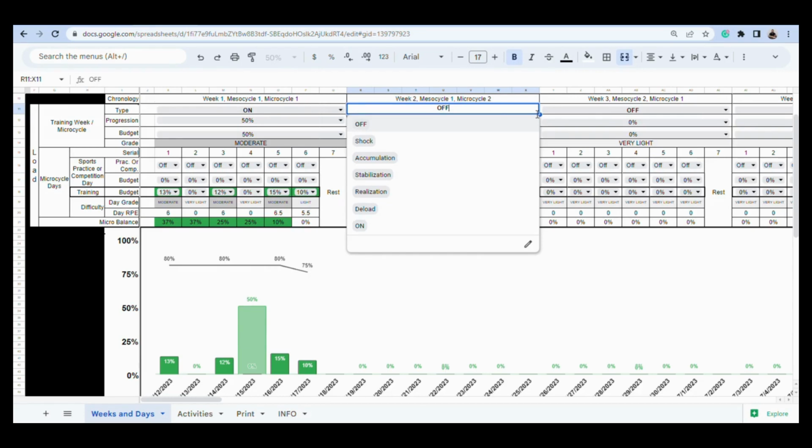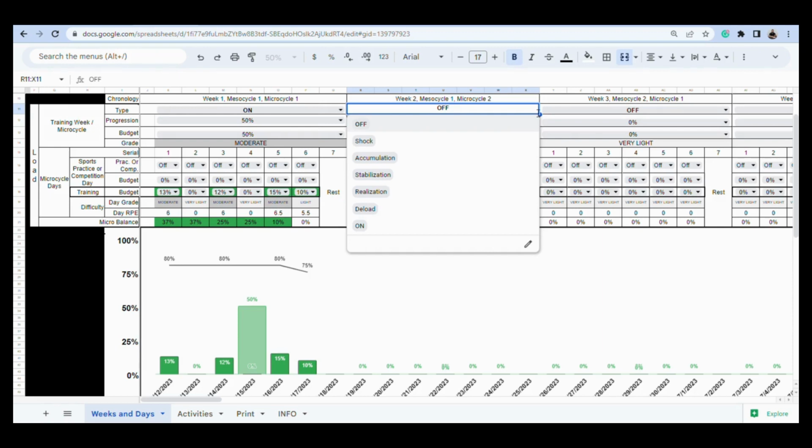The types of microcycles in StratFit Digital are: Number 1. Shock. A shock microcycle has approximately 1.5 times the loading of the previous cycle. The purpose is to shock the athlete's organism so that a performance gain will manifest in the future, usually 2 to 4 weeks after the shock. Number 2. Accumulation. An accumulation microcycle has significantly greater loading than the previous cycle to drive further adaptation in the athlete, but the loading is not as severe as a shock.